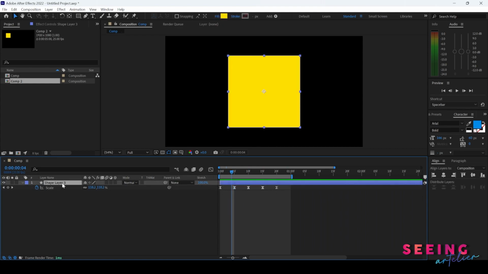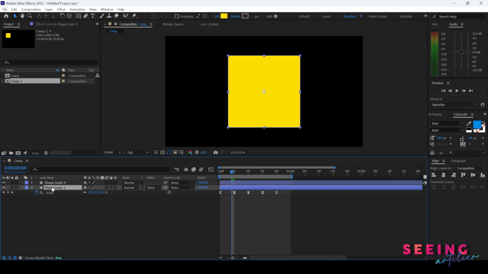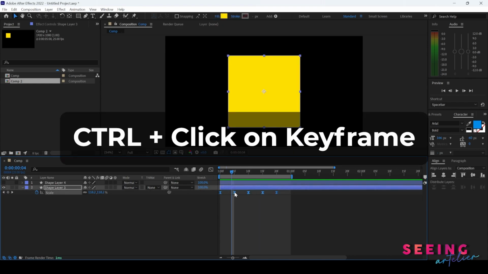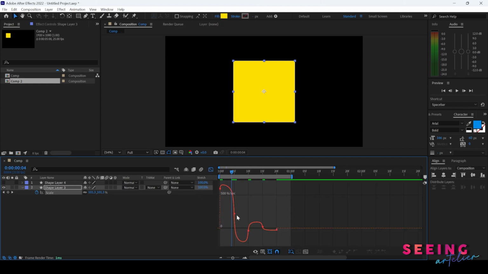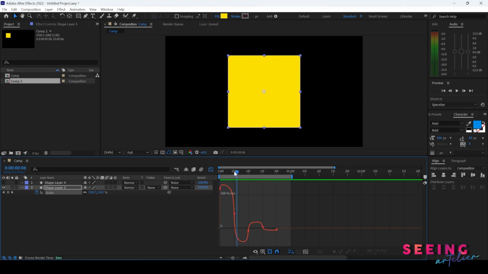Right now I duplicate another layer and keep the easy ease on top, and I close it. Right now I select all the easy ease keyframes. I hold down Control, I click 1 time and click 1 more time. So right now you have this round shape easy ease. And let's take a look at the graph. Now all the points are no longer hitting 0 pixel per second, meaning that when it's scaling, the speed is still moving. And right now my point is actually 1 point.